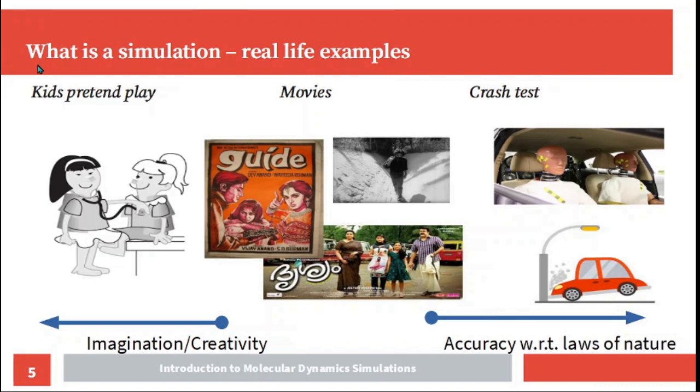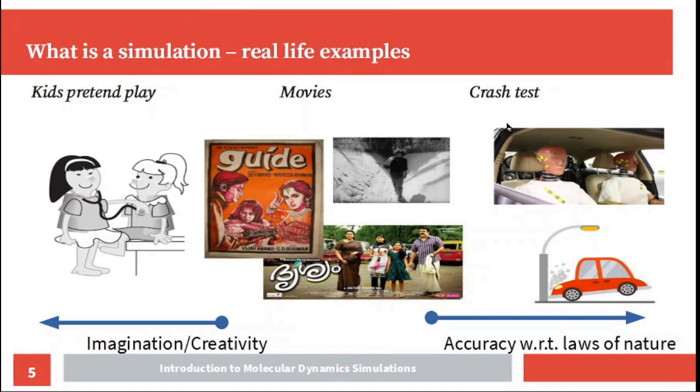Talking about real-life examples, we have seen children playing, and indeed when we were children we also played games like playing doctor. These games are in a way a simulation where children pretend to be doctors, or sometimes they pretend to be patients. Another example can be movies in which actors play different characters and they try to simulate different events in one's life, fictitious or real.